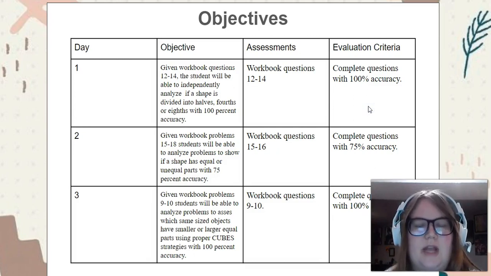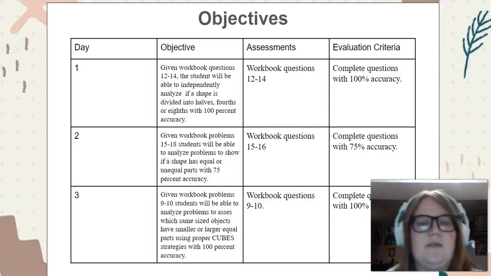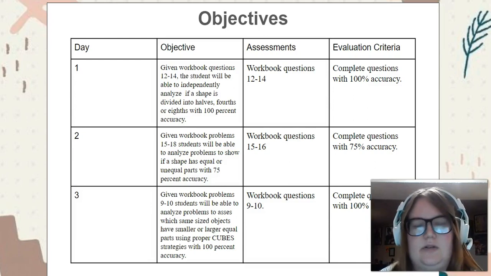These are also my objectives. If you want to pause and take a look to read them over, I will give you a quick run through. These objectives are pulled from our curriculum. We use the Go Math curriculum. We are required to use those objectives that they give us. I did reformat some of them to meet the ABCD format that Tarleton prefers, but these were all very formal, non-authentic pre and post tests and scores that I'm required to meet by the district that had students complete word problems that went along with their textbook learning from the day.